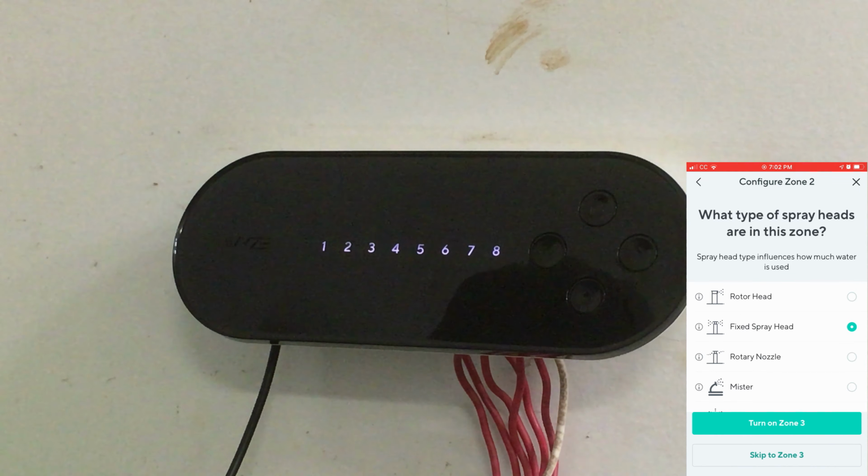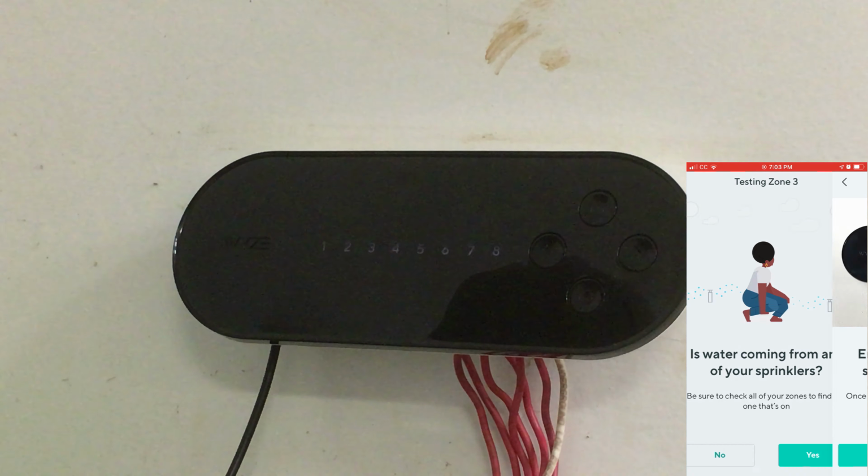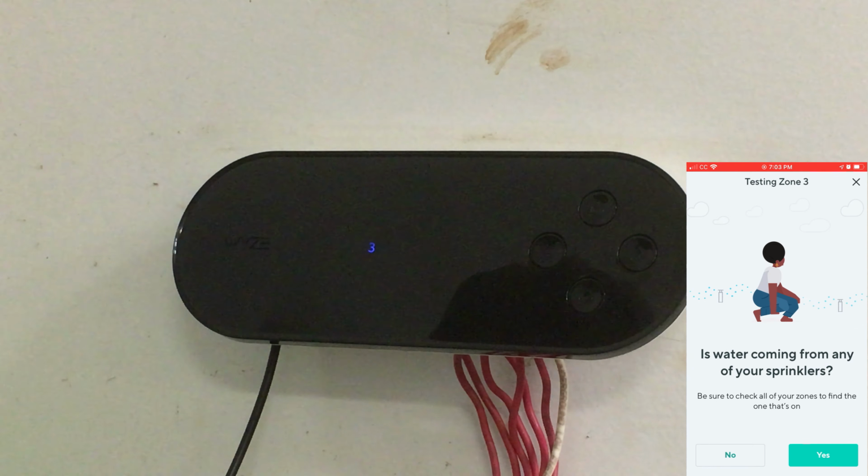All right, turn on zone 3. Check those. Okay, that's very odd. So both zone 2 and 3, I had to do it twice, and I told it to try again, and when I told it to try again, it actually came on. I can hear it running now.